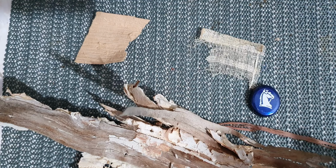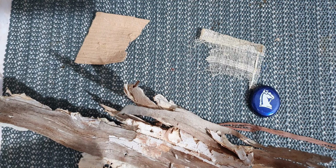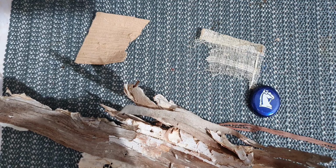I've made a little mini journal, and it's basically just a little writing journal, and I've been making a few of these now. I'm actually making them for the markets. It's an introduction to show people what you can do with just basic things.